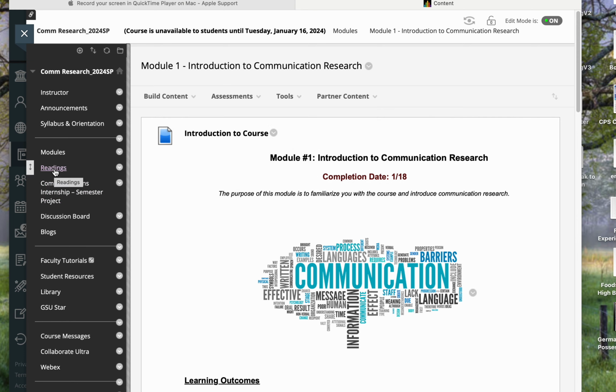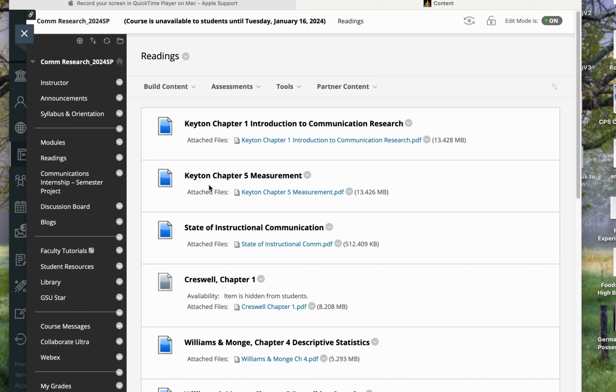Then readings, the book should be available in the bookstore, but you can also get it online. And for that matter, the third edition or fourth edition, if you can find it, you can find it for much cheaper. You can certainly get those. They will work just fine, but you'll see the first couple of chapters are already provided for you, just in case you don't get your book right at the beginning of the semester.